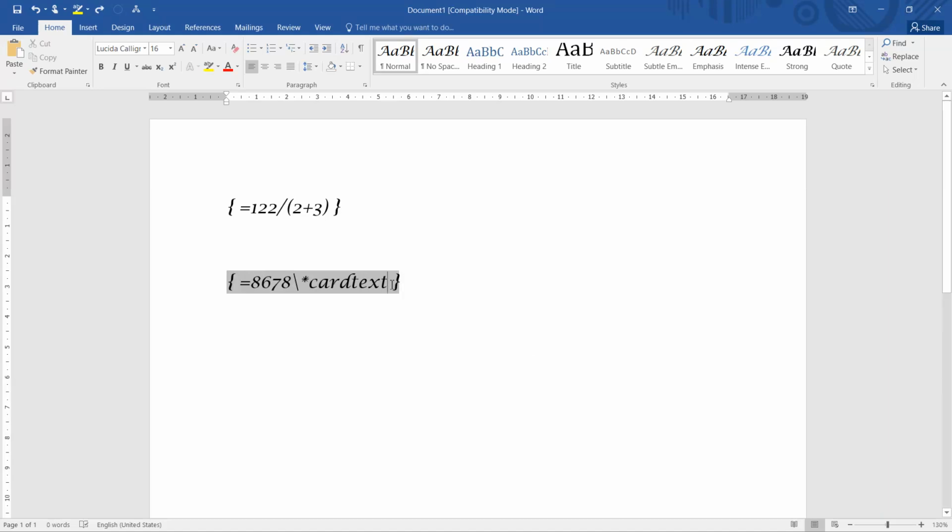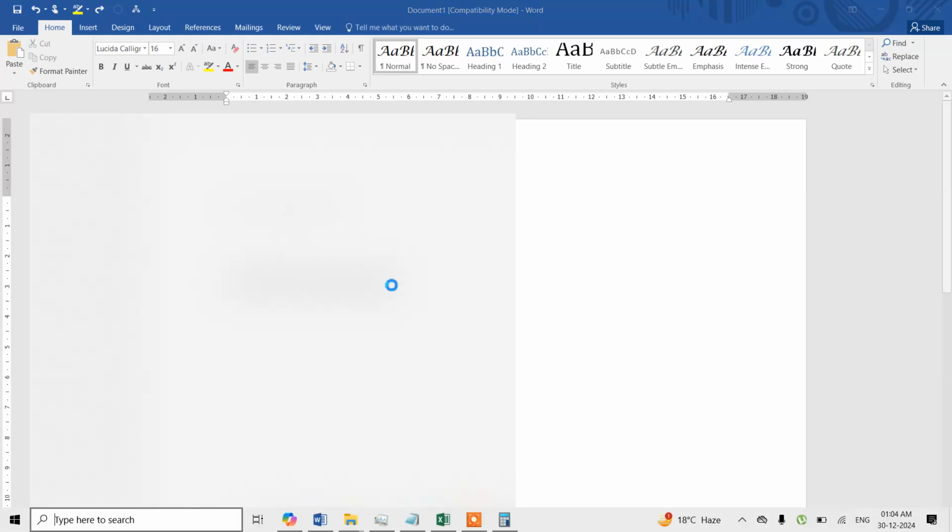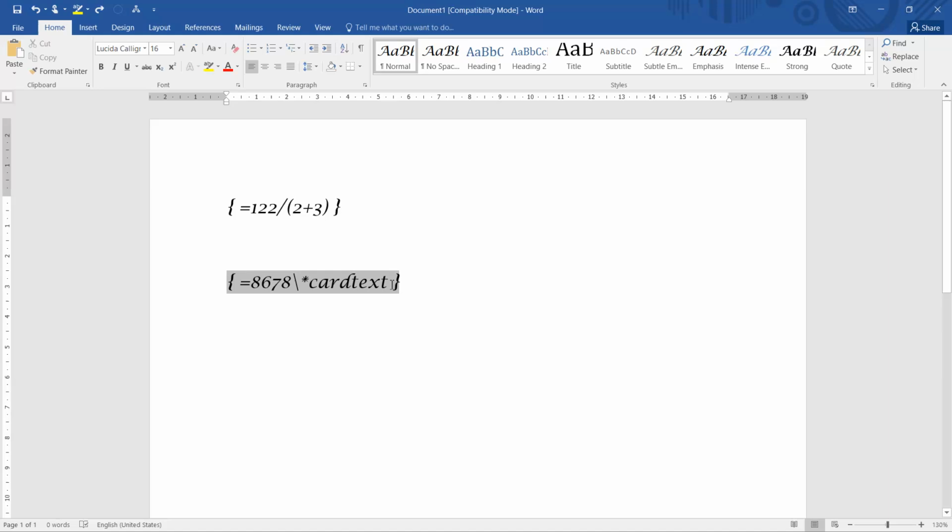At first you need to press Ctrl F9 to open up the formatted string, these two curly braces that open up. You need to write equal to, followed by what you need to perform, and then simply press F9. No, F9 is the search key. Function F9, still not working.